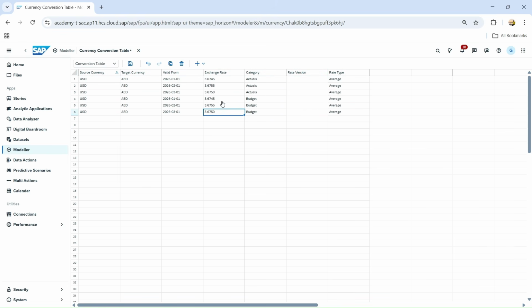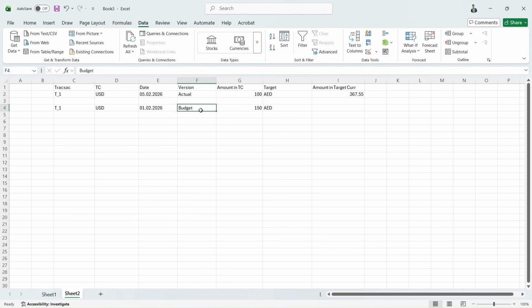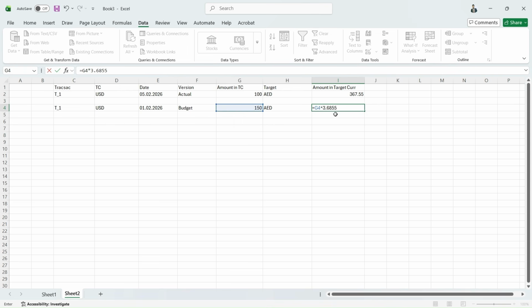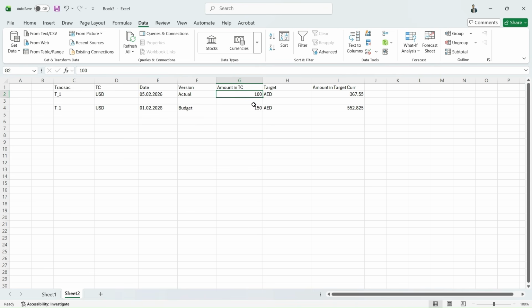Okay, so I planned this data. Maybe when I was planning, I thought it will be something like 750 something, or this data will be 855, something like that, and this data different rates, just for an example. So same for this rate. In this case, because it is from 1st of February and this is also 1st of February, it will pick that rate and your data will be this into this. Which means your variance here is 50 in normal terms: you budgeted 150 but actual is 100. That means the variance is $50.